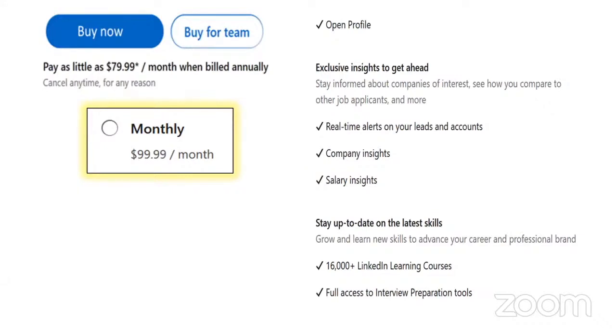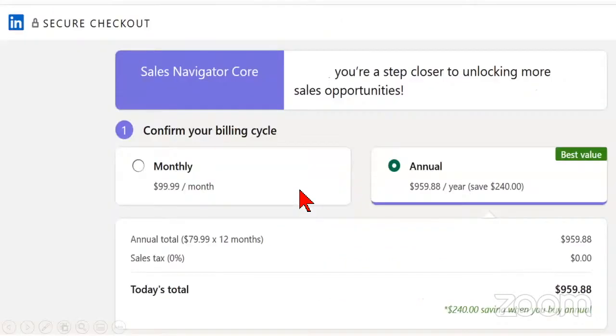They've got some other interesting features. But what you really want, that advanced search, see who's looked at your profile. So when you go to order it, the default setting will charge you for it on an annual basis. You want to make sure you change it to monthly, and you'll be good to go.